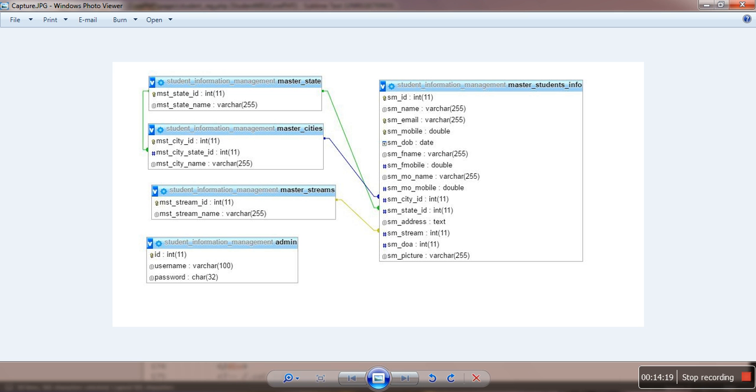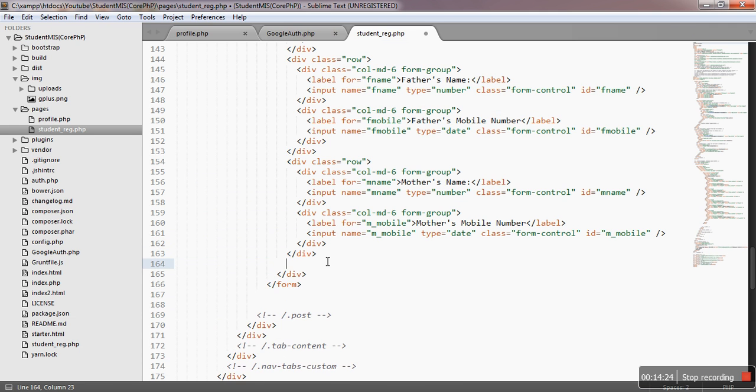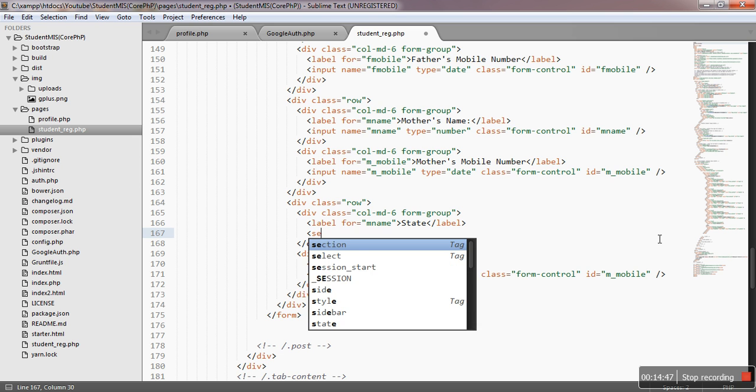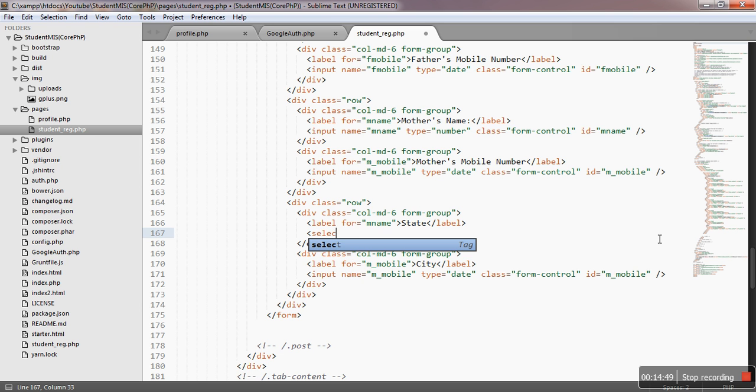After we have mobile number, then city and state. This will be state first of all, and after that city. We won't be having input name over here because here we'll be having a select.